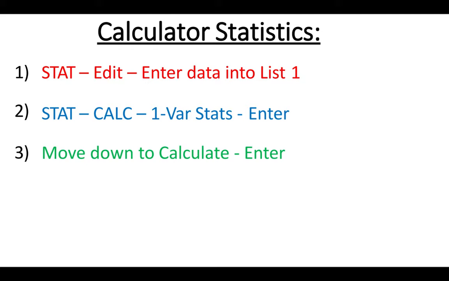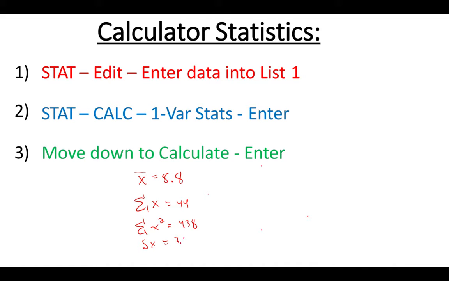And you're going to see a screen. It says 1-Var Stats. And then you're going to see some symbols that we've been talking about. The first one that you should see is x bar. You should see the sum of x, or that sigma, which is 44. And then you should see the sum of the x squareds, 438. You should then see this Sx. That represents standard deviation.